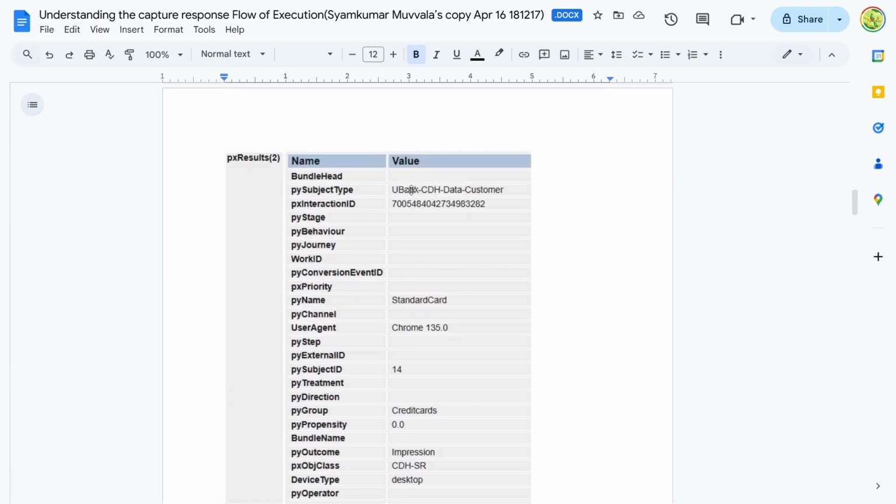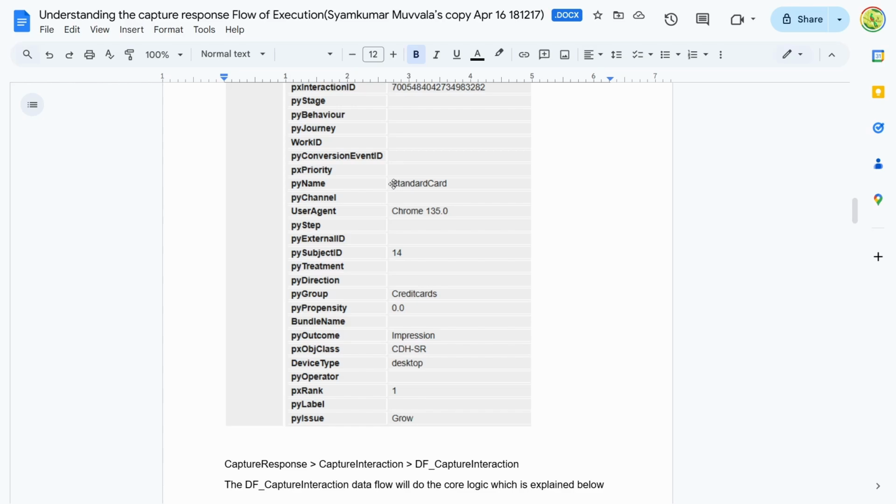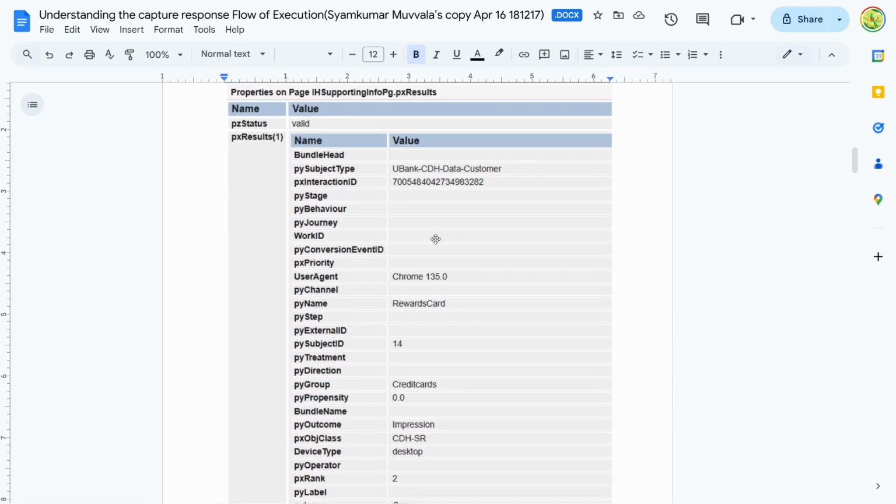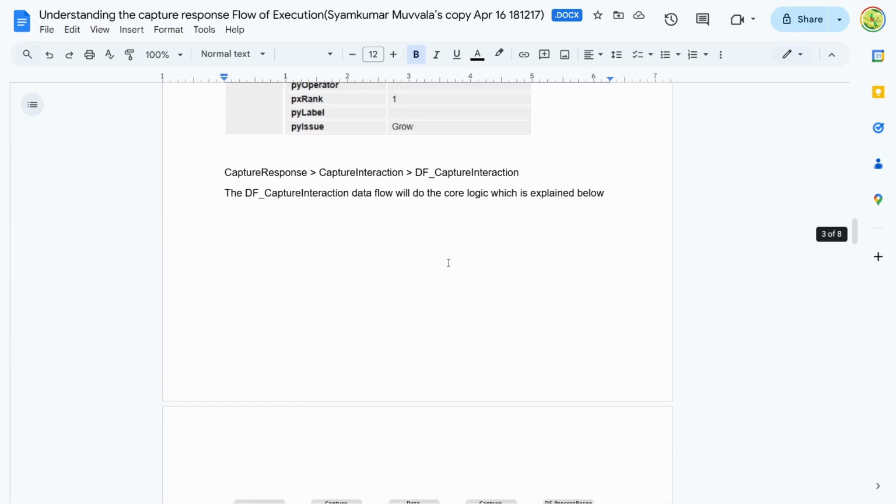In the second result, we have standard card and PY group as trade cards, PY outcome as impression. So this is how the data will be copied from ranked results to IH supporting info pg.px.